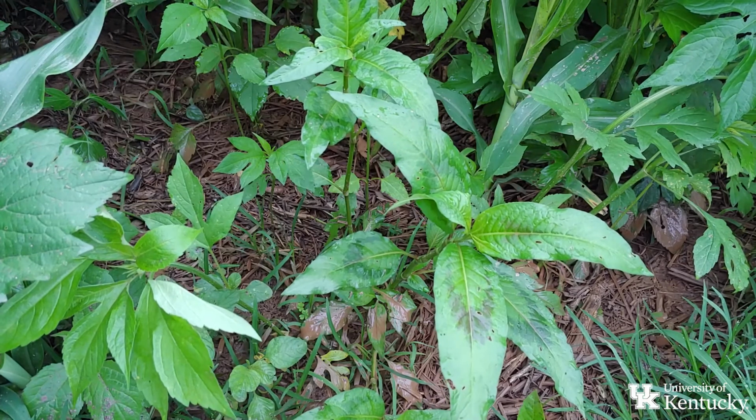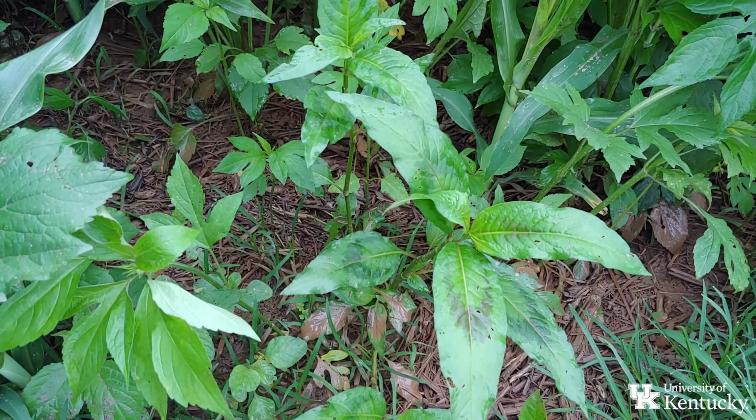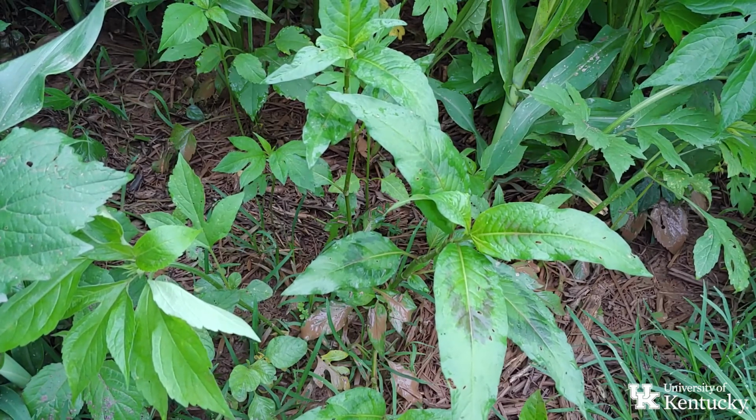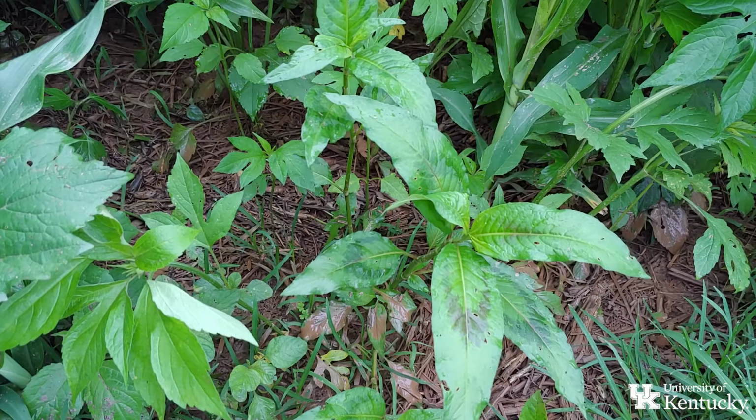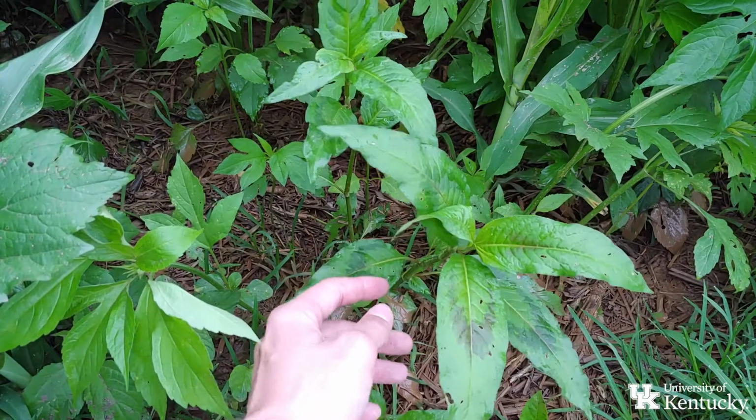So that's why I mentioned it last. It's not really a good identifying characteristic, because some Pennsylvania smartweeds have it and some don't, but all lady's thumbs do. Again, if you want to tell the difference between those two, really go after and look at that ochrea. But it is kind of a unique feature that some of our Pennsylvania smartweeds have.